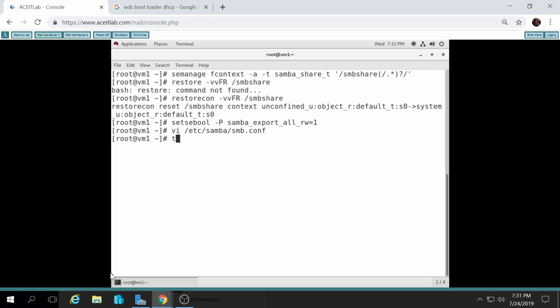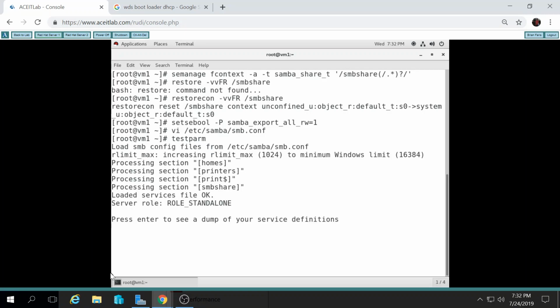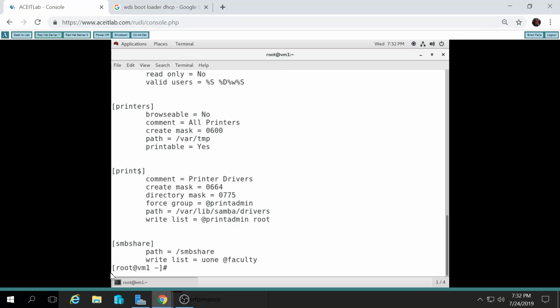Guys, if you want to verify you have no typos, I ran testparm. It processed that section, no errors, that section, no errors, that section, no errors, that section, no errors. Everything was okay. Is that for anything you touch via...? No, that is only for smb.conf. Guys, and then when you hit enter, it displays the file. I'm going to press clear and show my history.